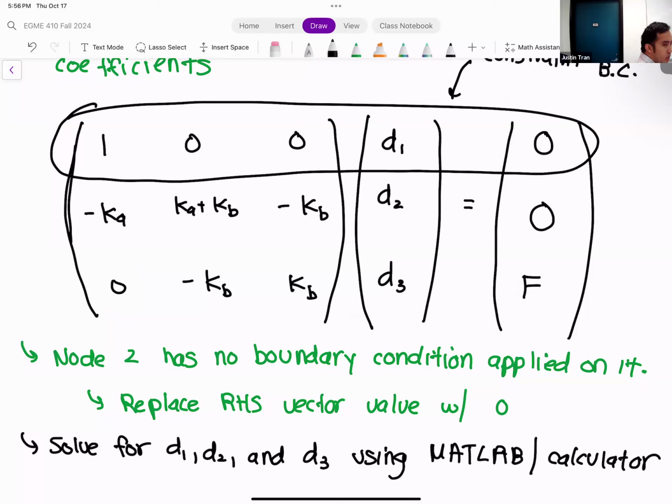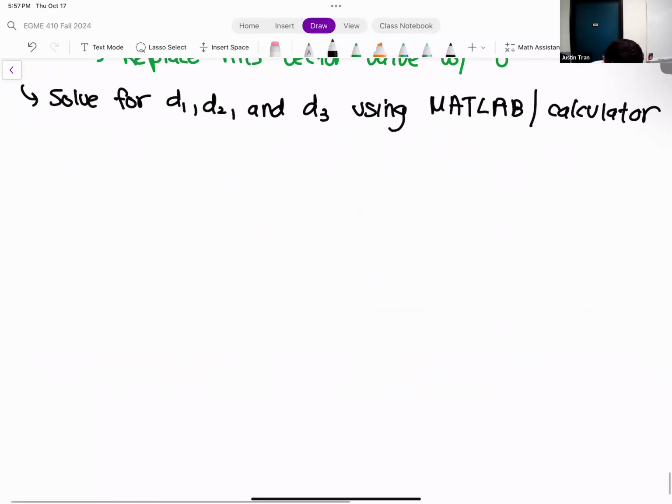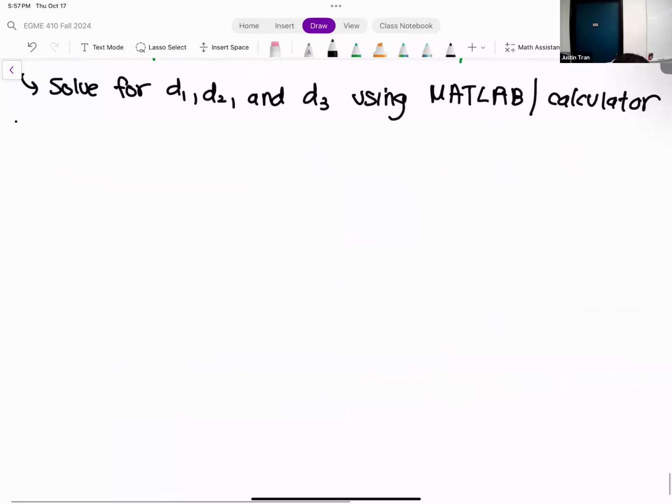For the rest of class today, I just have one example to show you the whole process. We've broken up the process into two different lectures. We started on Tuesday, and we completed the constraint type boundary conditions today. So I think it'll be nice to see the entire process from start to finish with just one example. So let's look at this example.